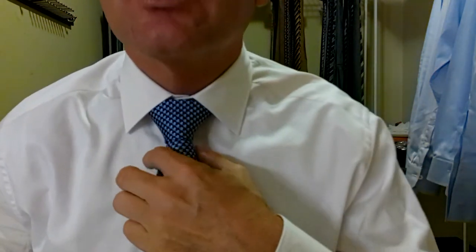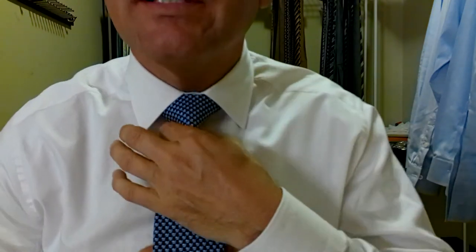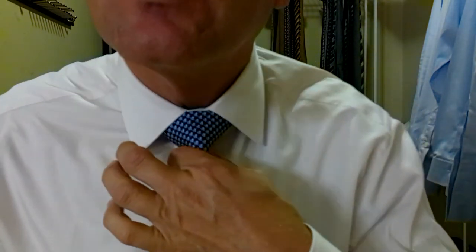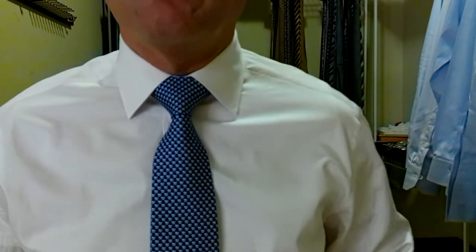Now we want to check for length. We want the tip of the tie to come between the top and the bottom of the belt buckle, and it's right there in the middle — exactly where we want it. I've tied a lot of Ferragamo ties, so I know exactly where they're going to be. Even though this is a brand new tie, never been tied before, they're almost always going to be similar in length, size, and material. Now we want no gap here, so we're going to tighten this up a little bit. To tighten the tie, we hold the knot and pull on the long part. To bring it up, we pull on the shorter part. We'll get rid of this gap and make everything symmetrical. Look how beautiful that came together — an absolutely perfectly tied tie. We're going to tuck the back into the keeper.